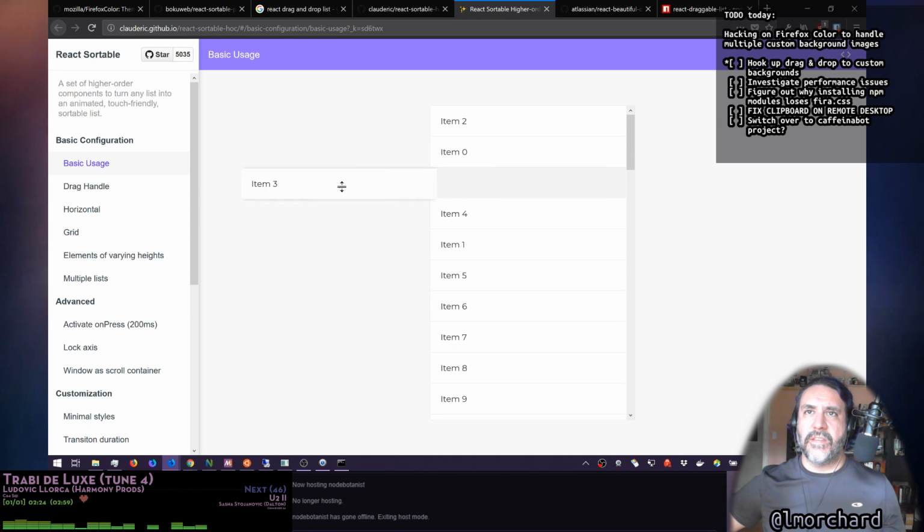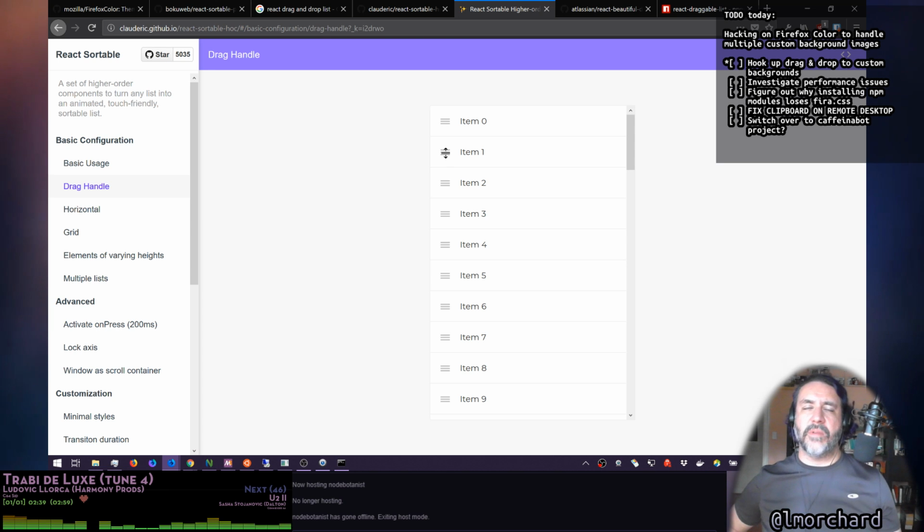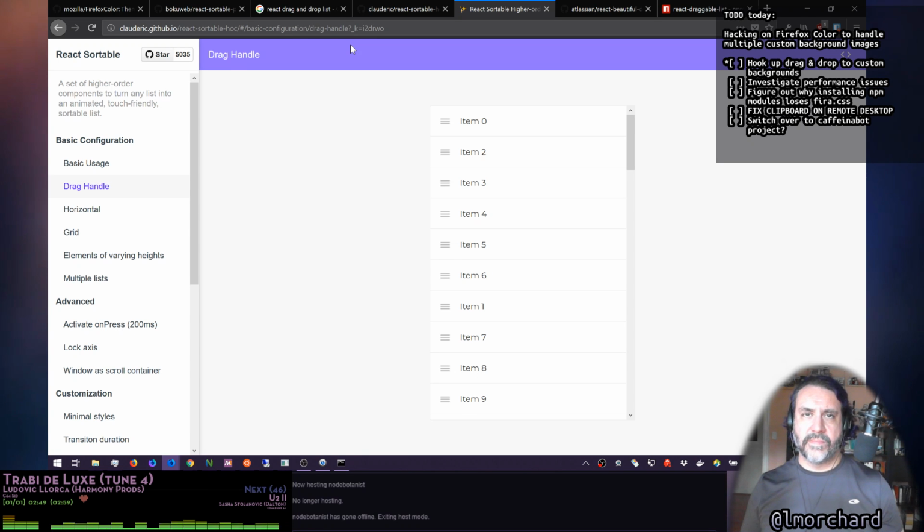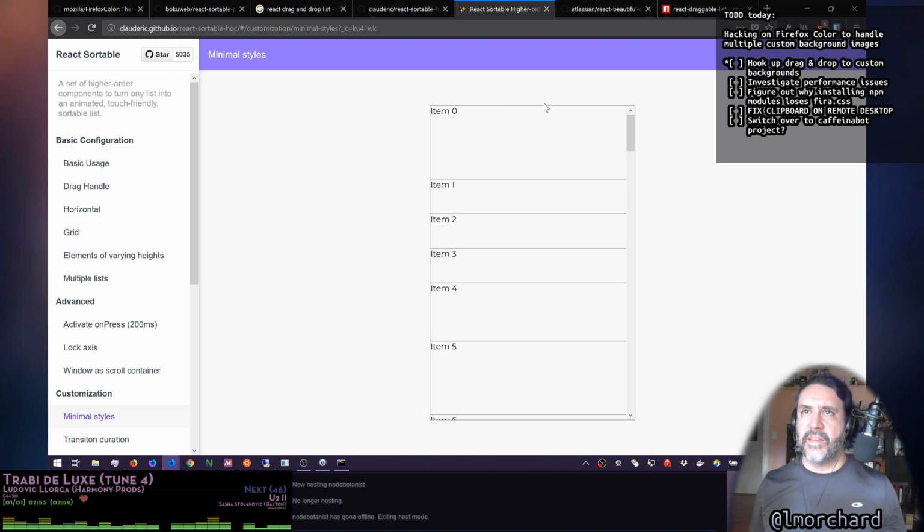I want to see the thing that I'm dragging. I don't necessarily need a drag handle. Well, maybe I do need a drag handle, but we can get to that. Minimal styles.